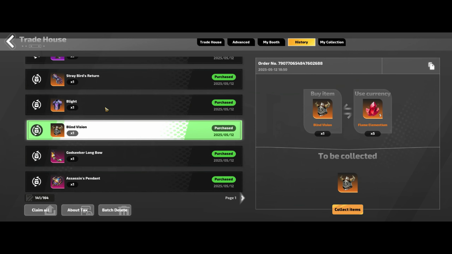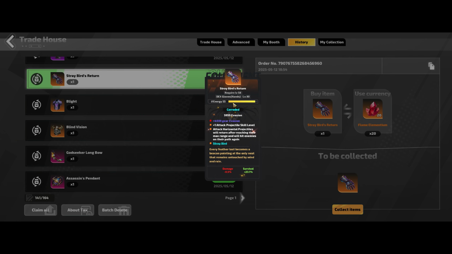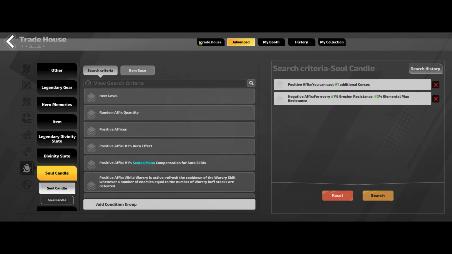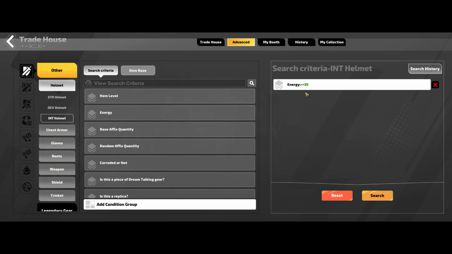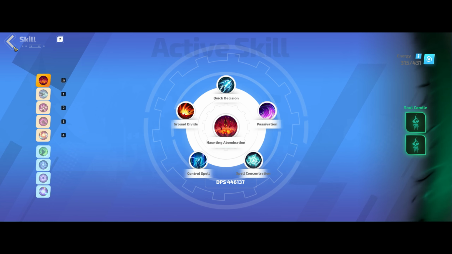And what I'm going for here is not only the item itself, but I'm also going for the energy, because on some pieces you need high energy, otherwise you're not going to be able to put in your skill. So when I'm searching for an item, let's say I go here and reset, then I click energy and put in 55, for example, for a helmet, because it goes up to 61, I believe. On armor, chest armor, and weapon, it goes double that, so it's 120 or something like that. So you want to get there so you can put in the maximum amount of skills or supports, so you can actually support your build.